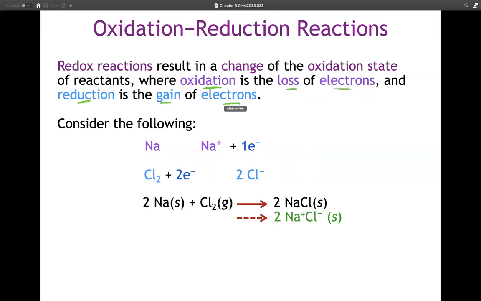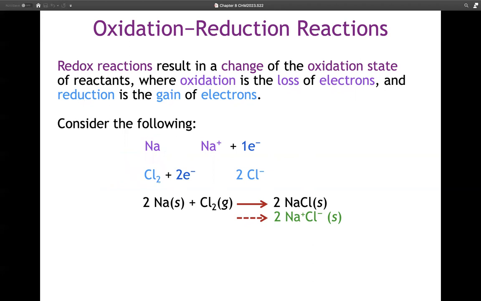Okay, well, what would we expect to gain or lose electrons between, let's say, sodium and chlorine? Well, sodium is a metal, right? Chlorine is a non-metal. Non-metals have higher ionization energy. They tend to attract electrons more. It requires more energy to remove an electron from a non-metal. So just like non-metals tend to form anions, in this case it's also the one that is reduced, right?